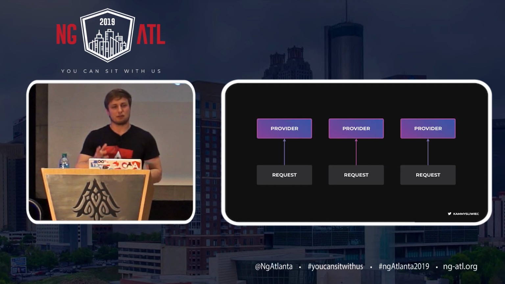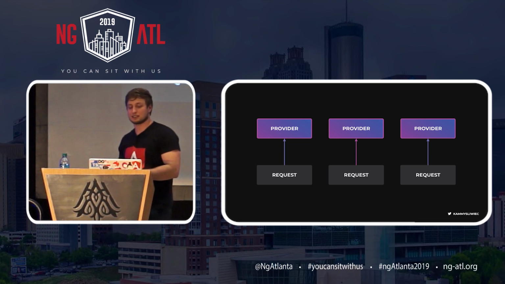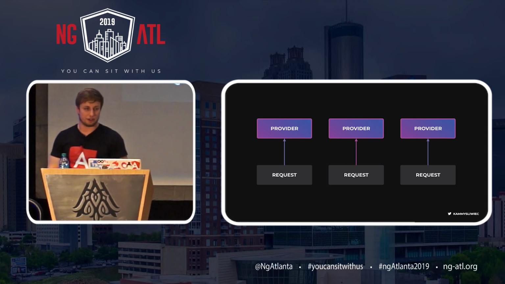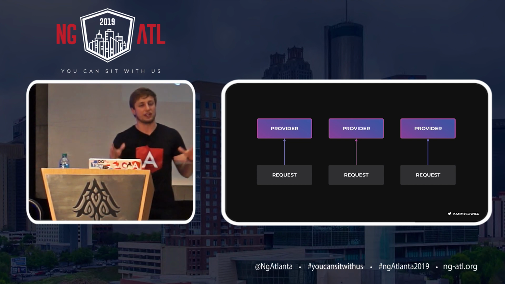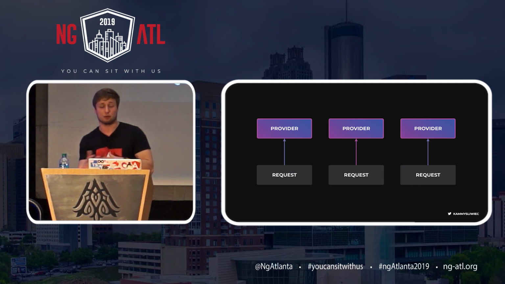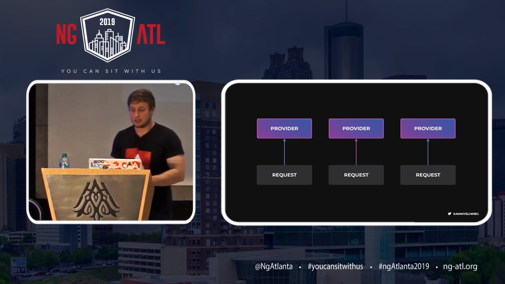Still, there are some very specific cases when you might want to take advantage of request scope providers. For example, data loaders in GraphQL, when you want to hold some sort of request level cache, which shouldn't be shared across requests. It should only exist for this one particular request. You don't want to fetch the same data from the database multiple times so as not to affect performance. And you cannot use a singleton for that.